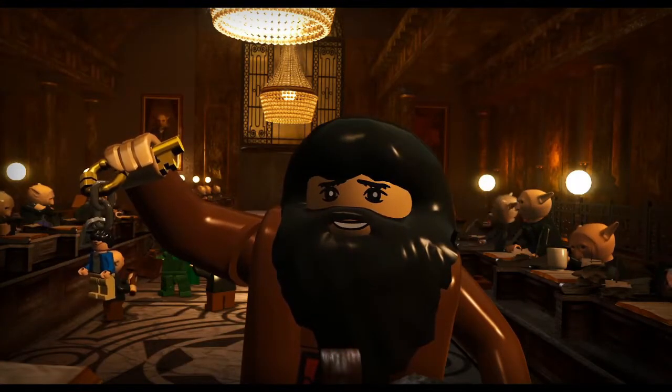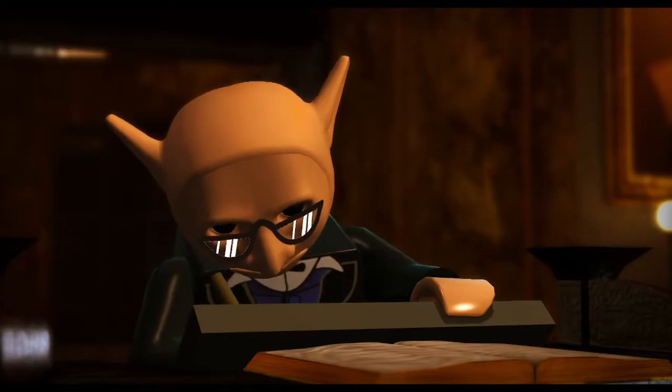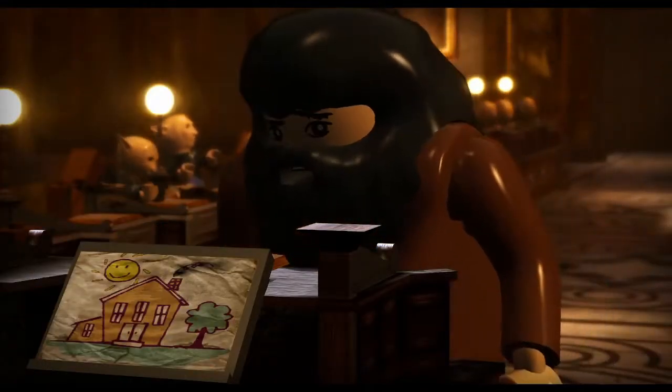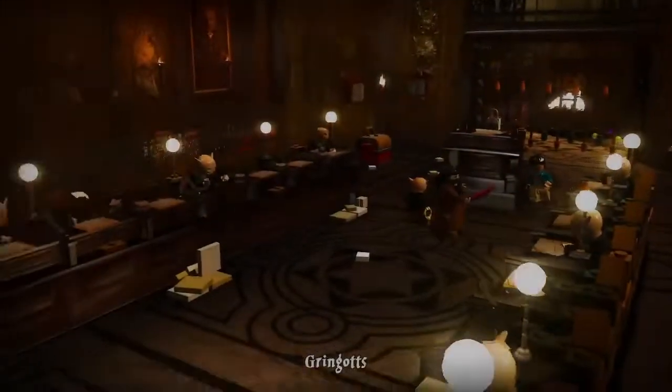Now I got Harry's key. But now I'm going to get into Gringotts, and the way to do that is to... Oh, he drew a cute little picture. Look at that. Aw, nice little touch from Traveller's Tales.